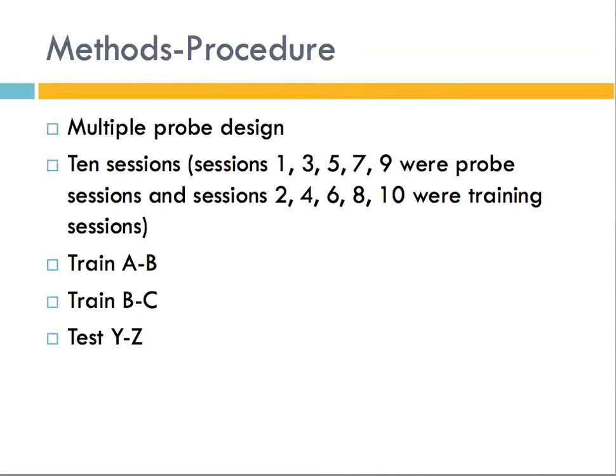An edible item A was presented with an array of arbitrary words B. The goal of this trial was for the subject to select the corresponding word B when given the edible item A. In between each training session, a probe session was conducted to determine if there was an emergence of a derived relation. The next training session provided an arbitrary word B and a toy C. The goal of this session was to have the subject select the toy when given the word.